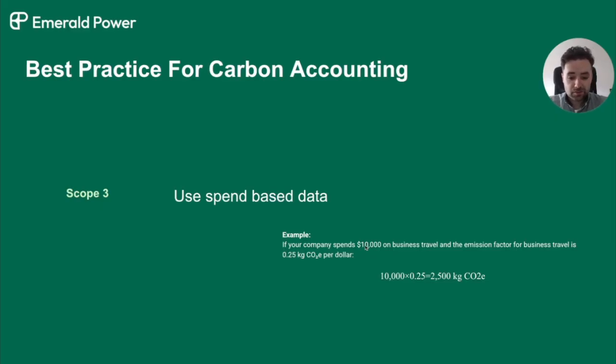As you can see here, if you spend 10,000 on business travel over a period of a month, you can essentially use an emission factor against that value and work out what the carbon footprint was associated with business travel. We do always encourage users to go a bit further. If, for example, you purchase flights and you know exactly the starting location and the end location, we'd always encourage you to work out the kilometers traveled to increase that level of accuracy. Rather than using spend-based data, you'll bring it up to activity-based data because you're working off hard metrics and increasing the accuracy behind it.